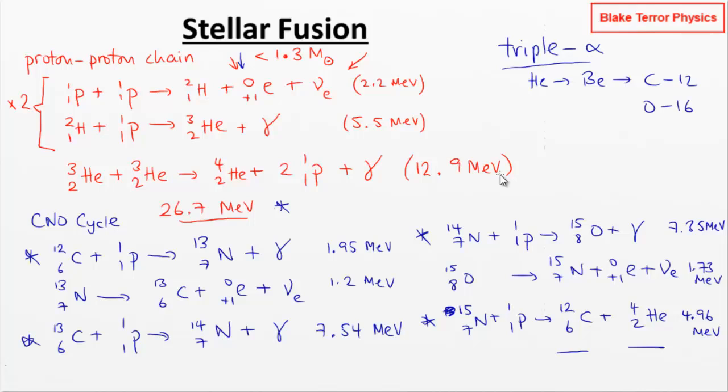So yeah, there's a whole range of things that can go on inside the cores of stars. But the proton-proton chain and the CNO cycle are the two that you certainly want to start with. And they're not that hard to remember, really. You don't have to worry about all the details of the MeVs. You can just get a ballpark idea with the energies.